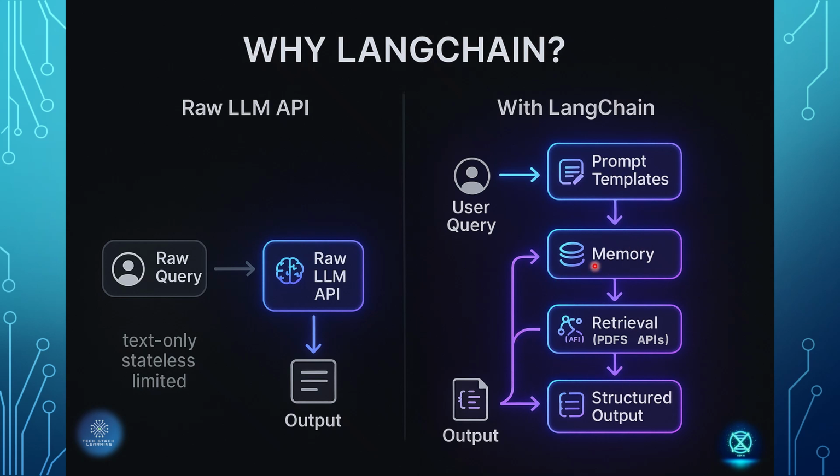And in addition, if you want additional data or context to be passed for the user's query, right? Then you can have the retrieval, which is basically a RAG. It could be API calls, it could be PDFs, or anything which is a knowledge base. And then you can also have a structured output, right? This is how the overall LangChain works. And it's not just a library, it is a framework to glue basically LLMs, then memory, then external knowledge and workflows into real applications. That is where the magic behind LangChain is.